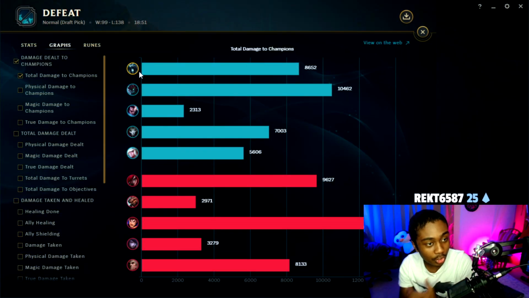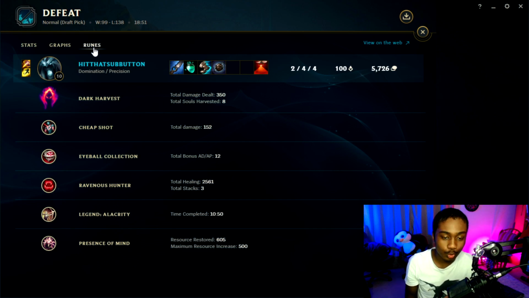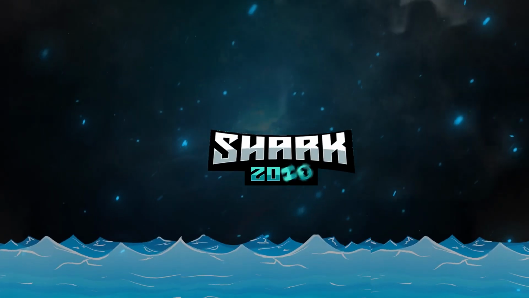Those are the damage charts, runes, pretty standard: Dark Harvest, full AP one-shot build. And as for the Infernal Karthus skin, it's going to have to be an 8.3 out of 10, another pretty solid skin. And in comparison to his other ones, it might be in second place.